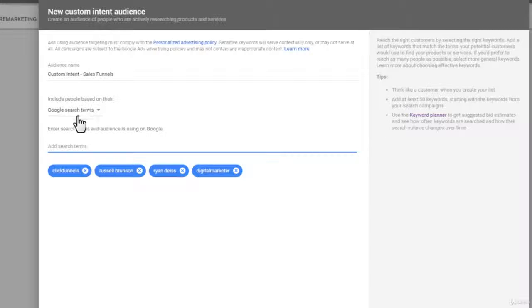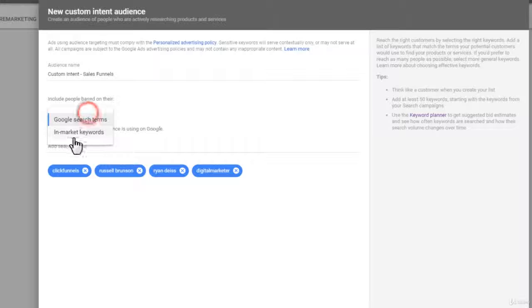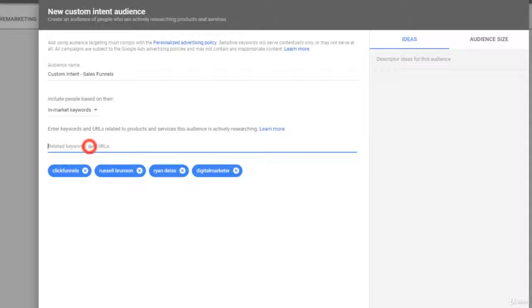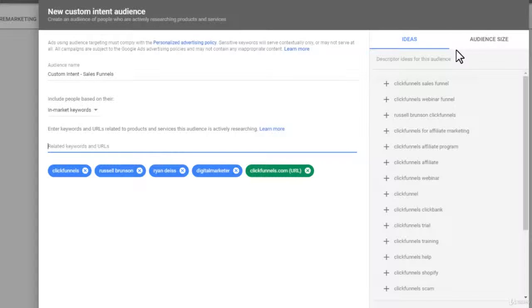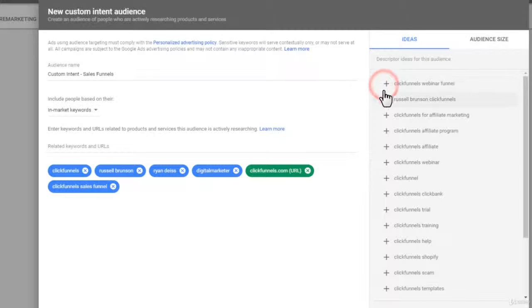So basically you enter different keywords this time as opposed to just kind of broad interests, and this should ideally give you a more targeted audience based off of how much research you've done and things of that nature. And then there's in-market keywords, and we could go ahead and throw in a domain. So I'll just do clickfunnels.com, and then ClickFunnels sales funnel, Russell Brunson, ClickFunnels webinar funnel.